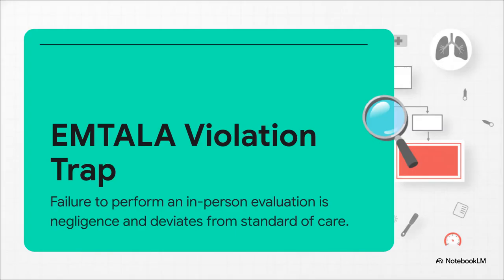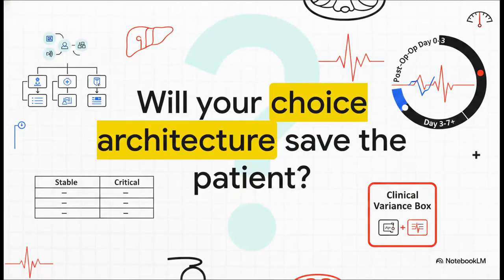And listen, there is a profound legal and ethical boundary tied into all of this, the EMTALA violation trap. If you're the on-call surgeon, you have to physically lay eyes on a deteriorating patient. Doing a phone consult for a patient in extremis or telling an ER doc to just push some morphine and try to reduce a strangulated hernia, that's a total collapse of clinical responsibility. Under EMTALA, failing to evaluate that acute surgical abdomen in person is a huge deviation from the standard of care. It's straight-up negligence.